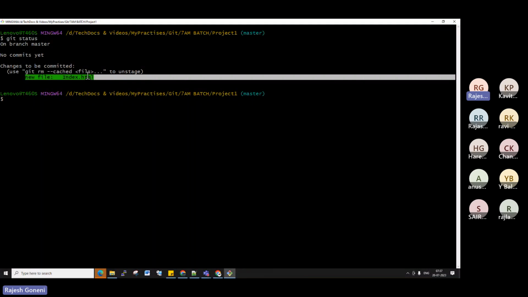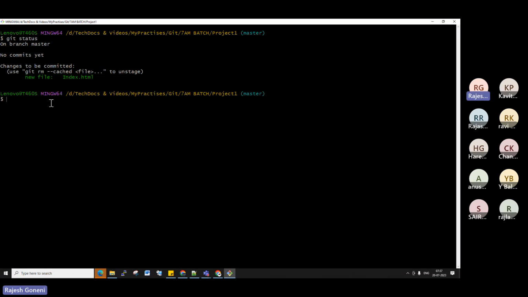It's added into the index. So now I want to unstage it. Very simple command: git rm --cached.